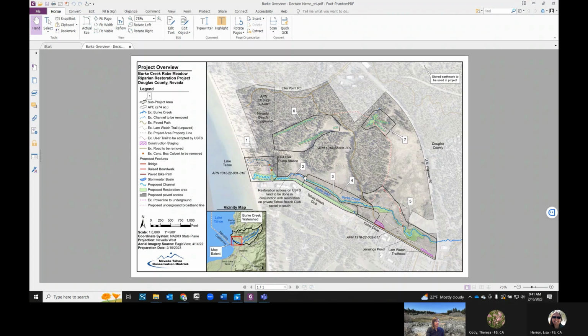After that, then we'll move upstream to subproject area 3 in the middle of the summer and subproject area 4. Finally, we'll work on subproject area 5. When we work on Subproject Area 5, there is a very active beaver population there, and we designed the timing of that to be outside of their main reproduction season. The last two components of the project would be Subproject Areas 6 and 7.